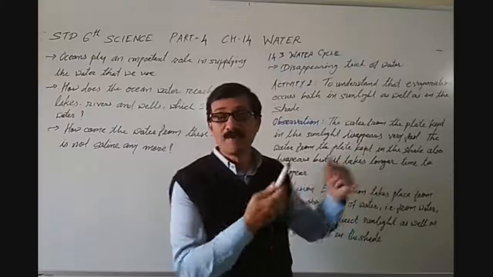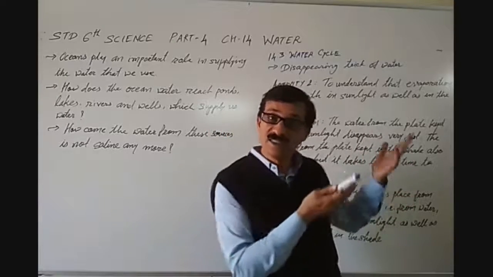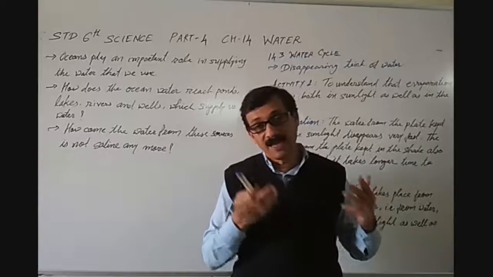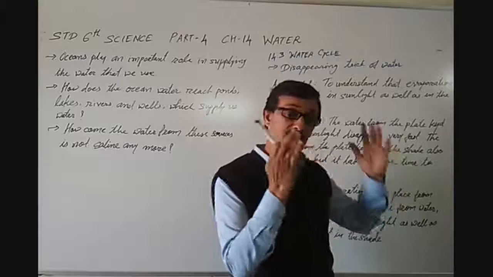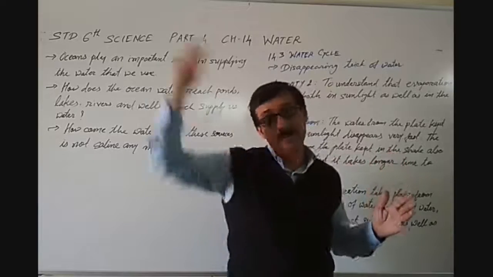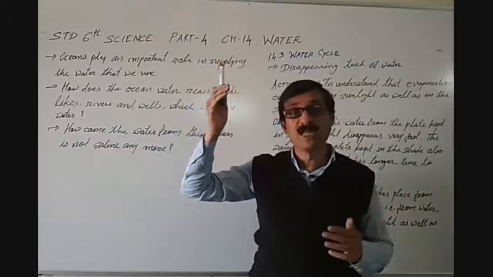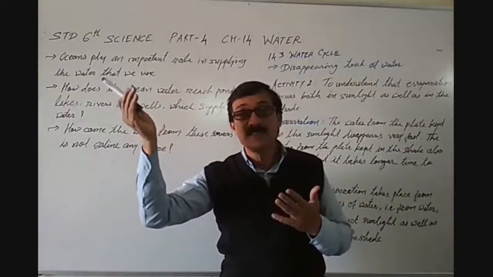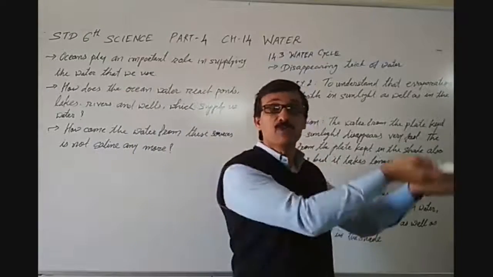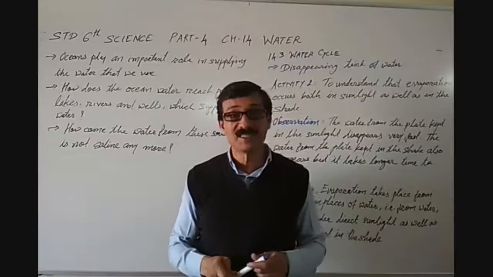See, we are getting supply from river, well, pond. Then why is it sweet water? And in fact, the water in the river, in the pond, in the well, is supplied from the ocean. Now, the water in the ocean is saline, and the supply from there is sweet water in the river. How is it so? There are many questions, isn't it?